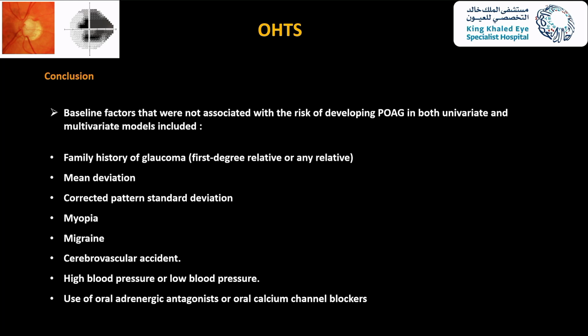Baseline factors that were not associated with the risk of developing open-angle glaucoma in patients with high pressure, in both univariate and multivariate analyses, were family history, mean deviation, corrected pattern standard deviation, myopia, migraine, cerebrovascular accident, high blood pressure or low blood pressure, and use of oral adrenergic antagonist or oral calcium channel blocker.